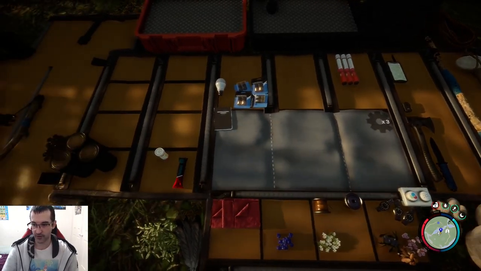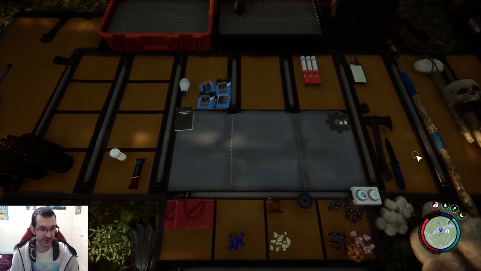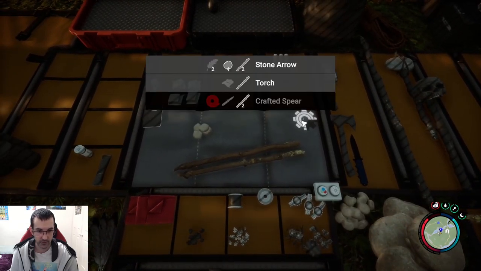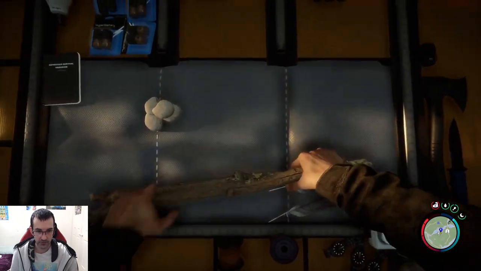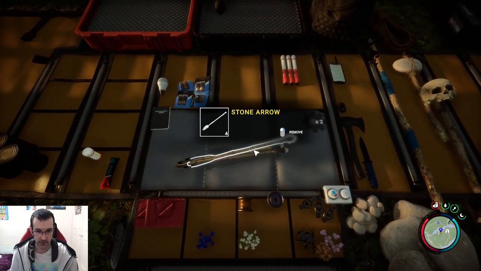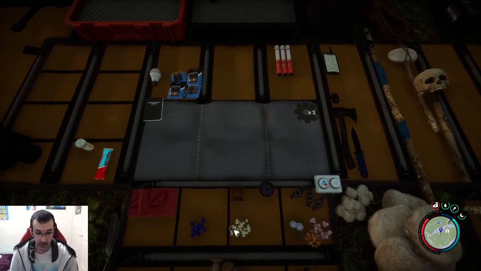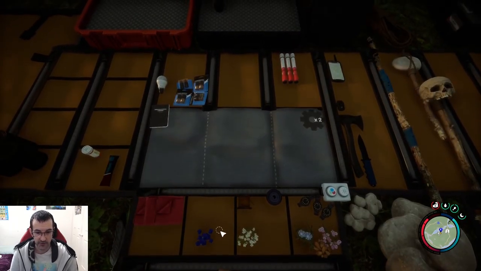Okay, remove. Where'd that go? It sounded like it went this way. I can literally hear where it went. It's odd. Okay, how do we make arrows? And one, two. Nice. Okay, I need more stick. Oh, can I make healing stuff? No, we don't have the thing yet.